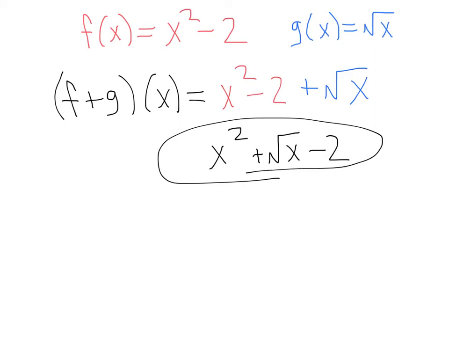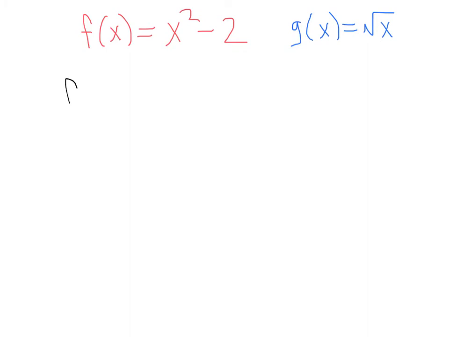Now let's take a look quickly at our domain. Do we have any restrictions? Well, I see a square root, and I know that whatever's inside that square root has to be greater than or equal to 0. So I know that x has to be greater than or equal to 0.